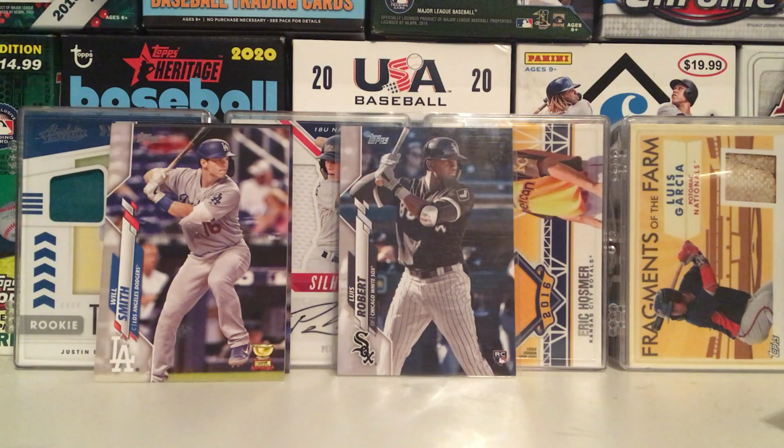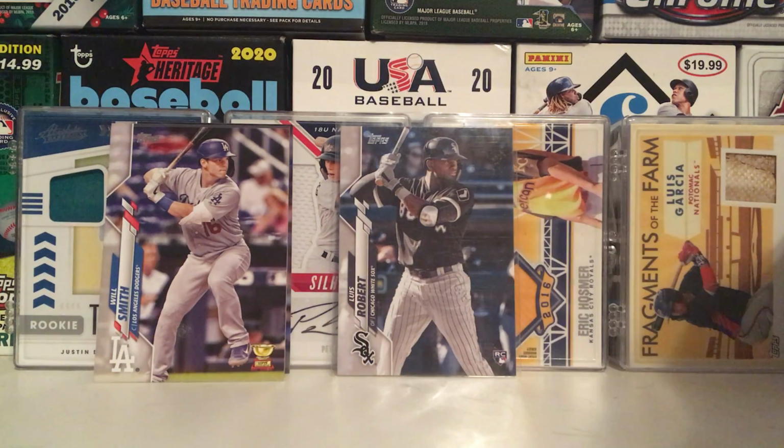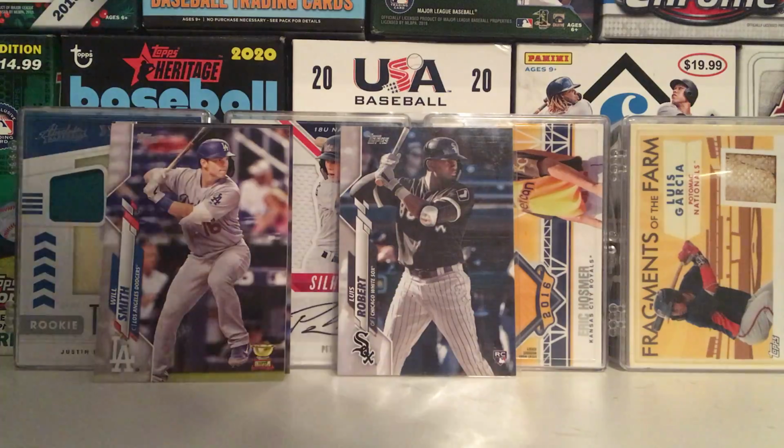So that's only half of our hanger box, by the way, guys. We are on to half number two. It's probably not even like a perfect half, but I did my best to cut it in half for you guys.